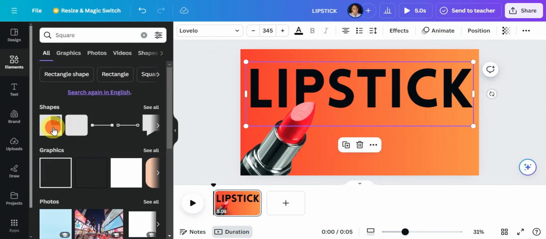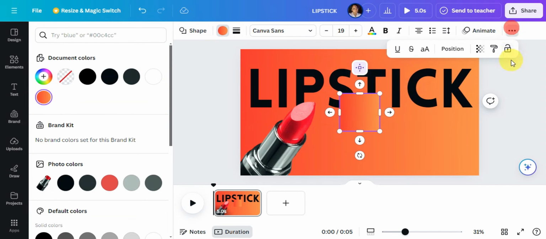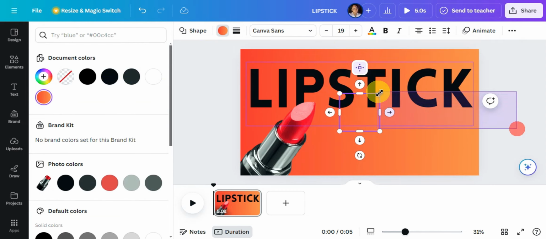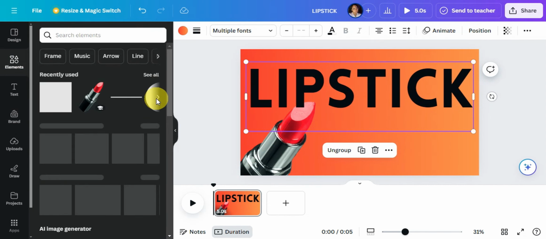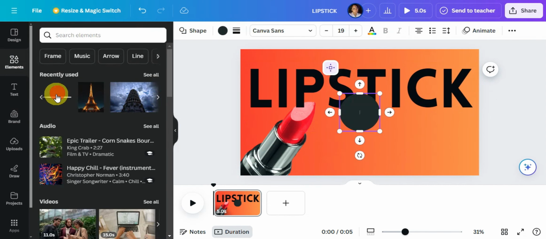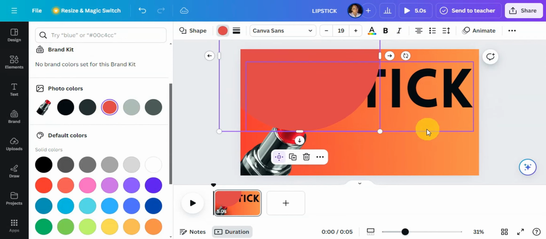And we're gonna do the same thing for the lipstick. So we're gonna change the color for that and also adjust its transparency to 0. And then we're gonna group these too. Then right after, what we need to do is to head back here onto elements and then choose this circle, this big one. We're gonna change the color of this one first, choose another color like this one. And then right after, let's make this really big.